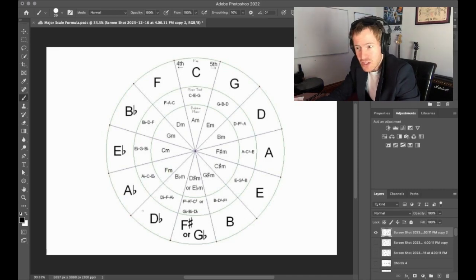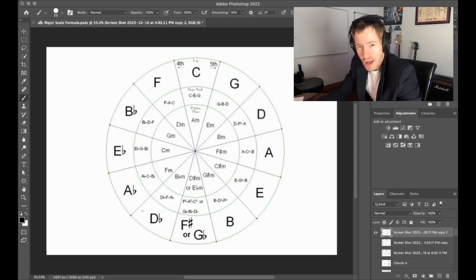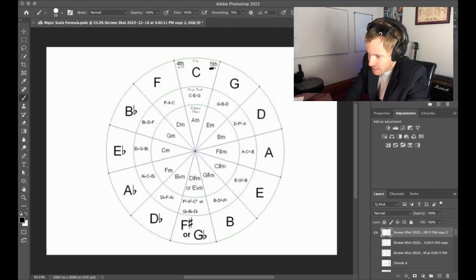Let's do that, and let's start with our favorite key, which is the key of C. And if you haven't watched the other videos, the videos on the major scale and the chords in the major keys, then you should probably check those out first before you watch this. Okay, but this circle of fifths is just a tool that you can use to find chords quickly within a particular key. That's why it was built. And it's actually fifths and fourths. You can see right here, this is fifths, and then this is fourths.